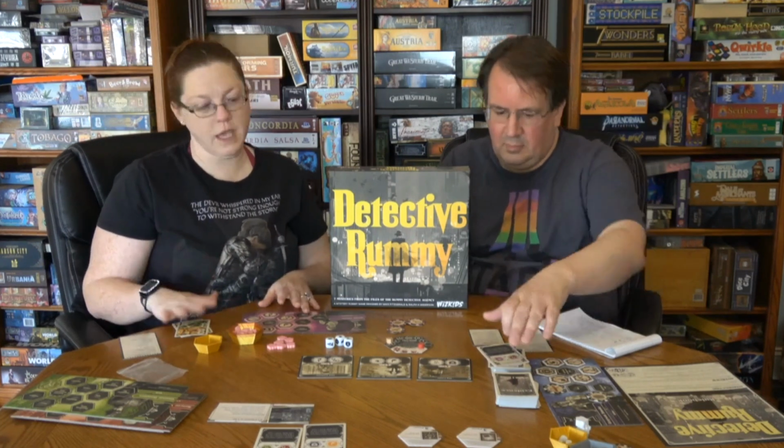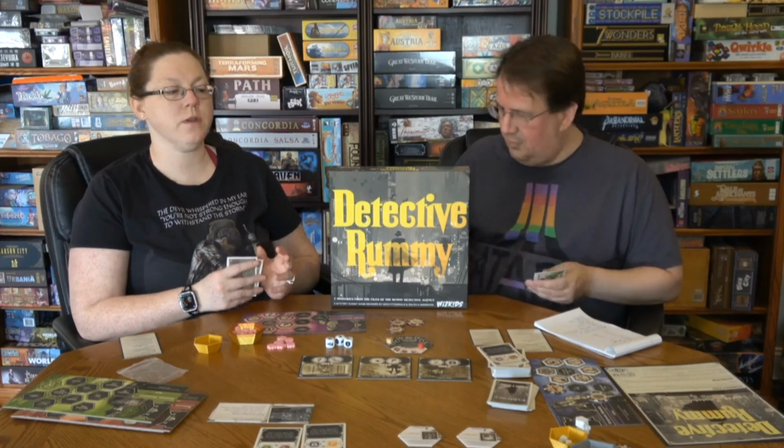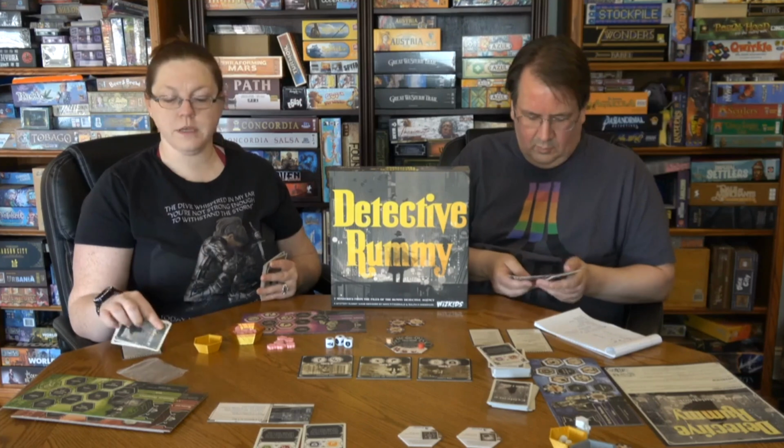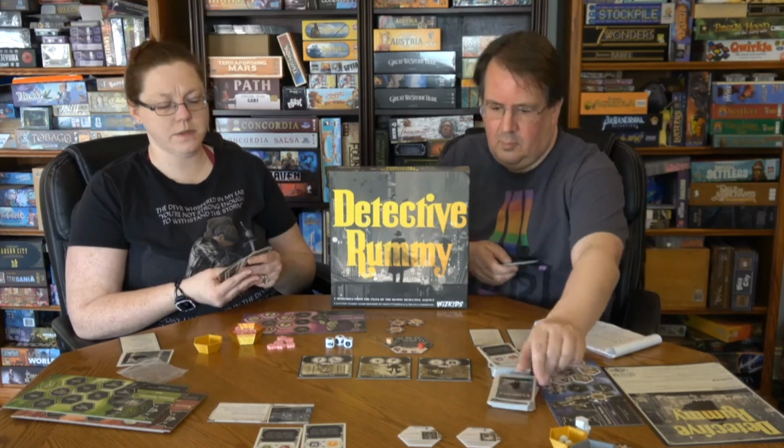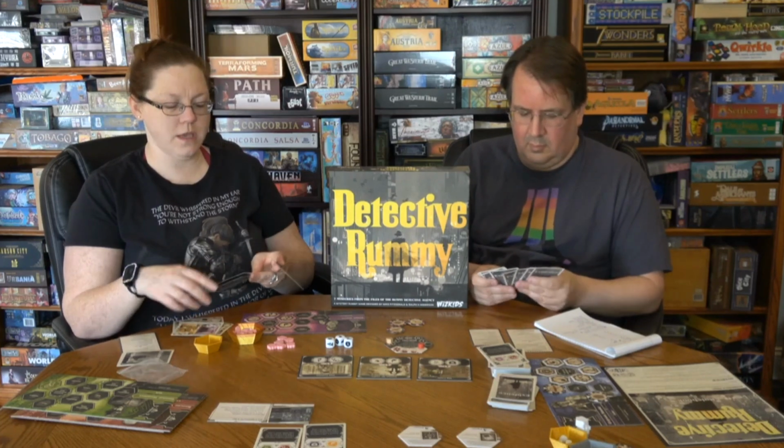So moving on to actual gameplay. You'll start out the game with a hand of 10 cards. At that point, you can choose whether to discard 3 of those and draw 3 more cards. So it's really up to you. Some of the things you'll notice in your hand is that there are 2 types of cards. You have the fingerprint evidence, and then you have circumstantial evidence. The circumstantial evidence has 2 different icons with different types of skills that you can gain if you use them, or that you'll need to activate. So just be aware of those icons as you're drafting.